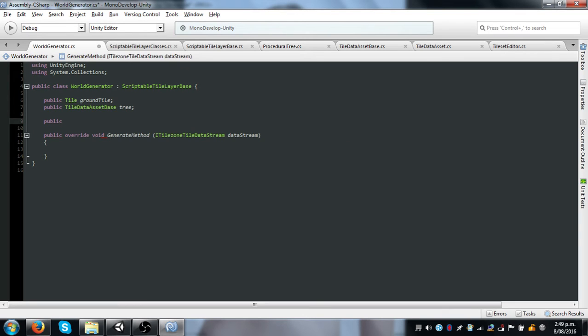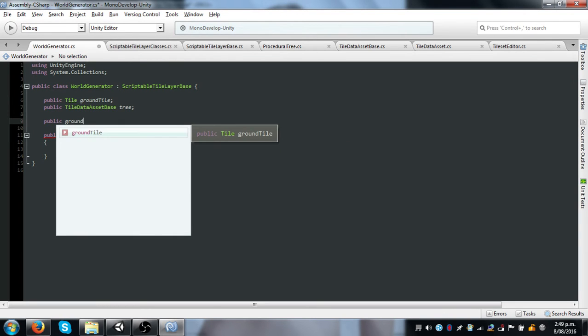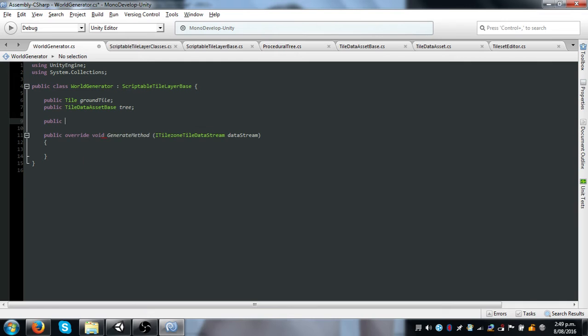We'll have a ground height. That needs to be an int. And we're just going to create a simple height map, like a 2-dimensional height map.